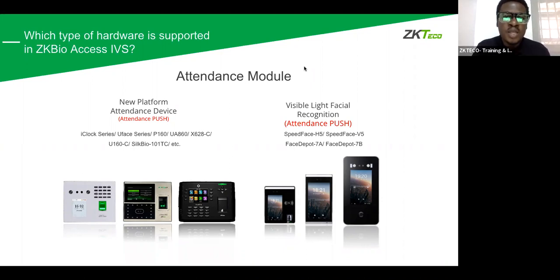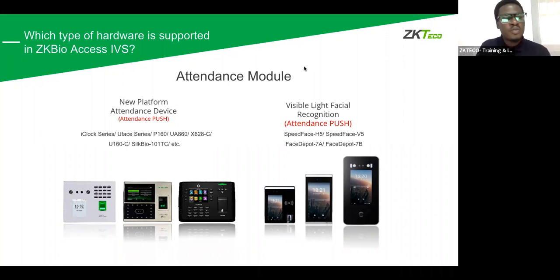If you're making access control a major frontier in your organizational structure, right, you can go for ZK BioAccess IVS. Then you know that you're not really focused on attendance, so you can just make use of the modules.